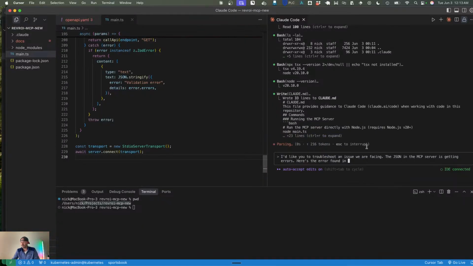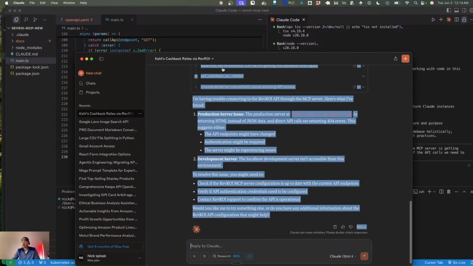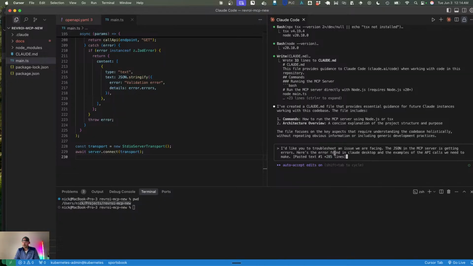Yes, you may write it. Claude Desktop and the examples of the API calls we need to make. So I'm going to give the example paste, and then I'm going to grab Claude Code itself, and we're going to get all of that detail, and we'll paste that in.